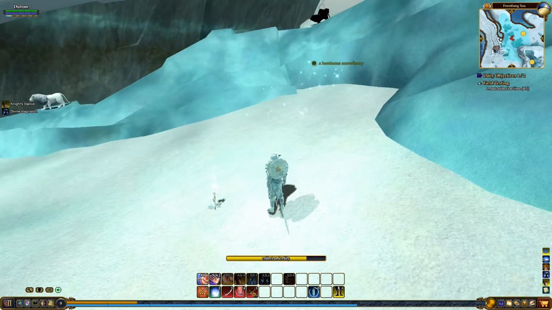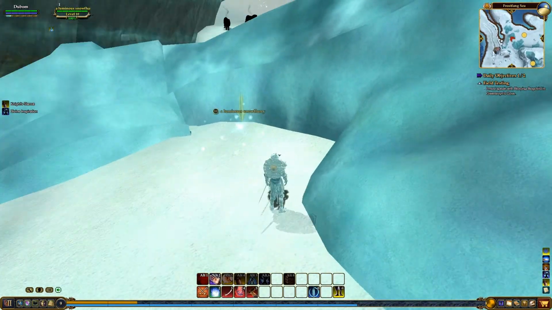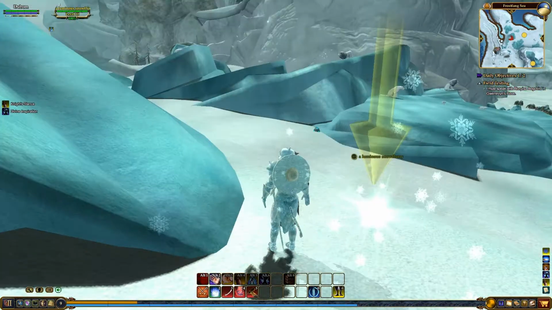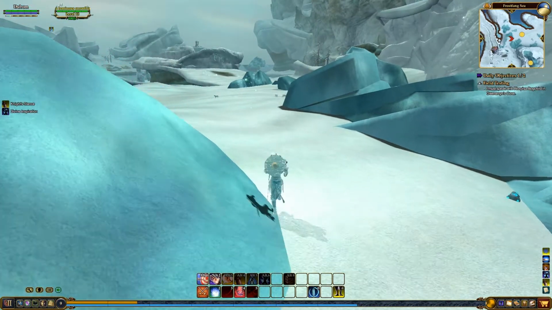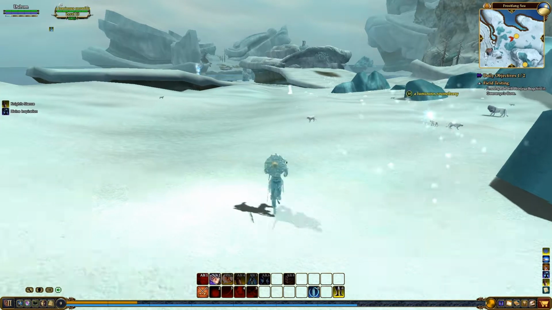You also see these little sprites, these little snow flurries. They are not ready to attack, so not to worry about them. But they are not part of the quest. Just because they're shining does not make them something you're looking for. So don't get confused about those guys.